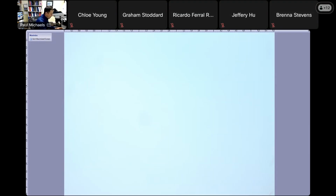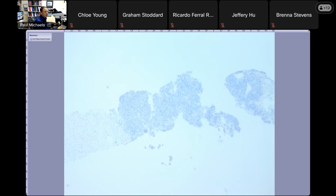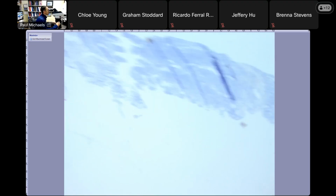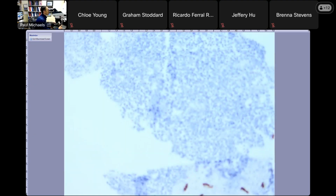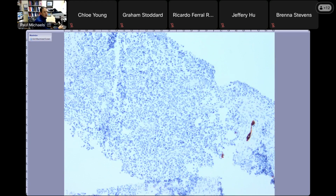So then I did P40. Obviously, it's P40 dead negative. That's the differential for squamous cell versus small cell, which is not infrequent as a differential. P40, TTF1. TTF1 was negative. TTF1 is positive in 90% of small cells. P40 is positive in almost 100% of squamous, not completely. I did neuroendocrine markers, which you don't have to. Those were negative. I did CAM 5.2 after that, because I do that for small cell just to get a positive, because small cell is more often positive for low molecular weight cytokeratins, which CAM 5.2 is one of them. Negative.